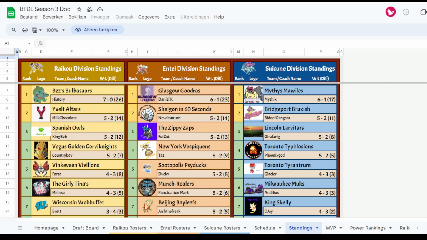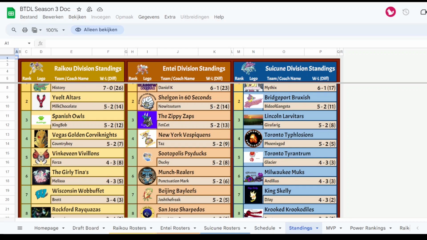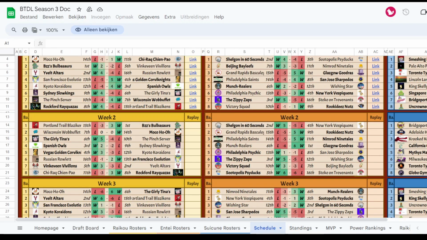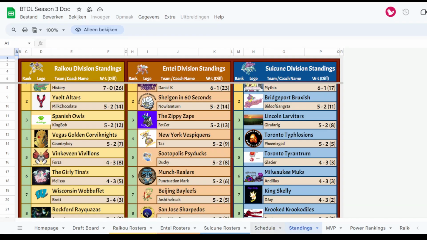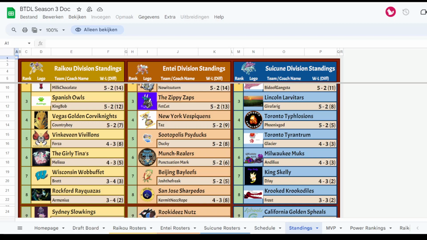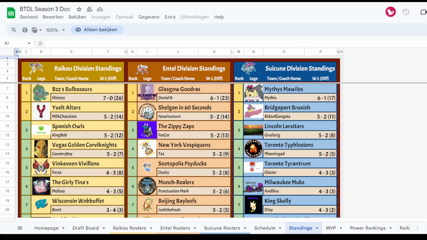I know Milk Chocolate's results. He lost for week 8 with 4-0, I believe. So he is at plus 10 differential, which means if I win 2-0 because of our game that I won, I could climb over Milk Chocolate. And if King Bob and Country Boy both lose, Country Boy to Melissa, and ooh, did King Bob play against this final week? Let's see. Spanish Owls against, oh yeah, it's the Rockford Rayquazas, number 8. So if Arminius and Melissa both win, I can climb to second place, which is pretty good.